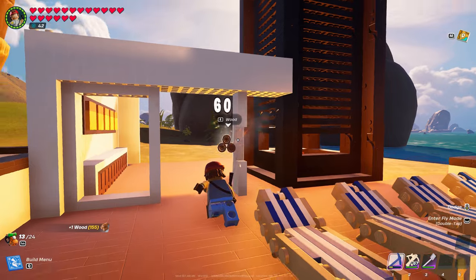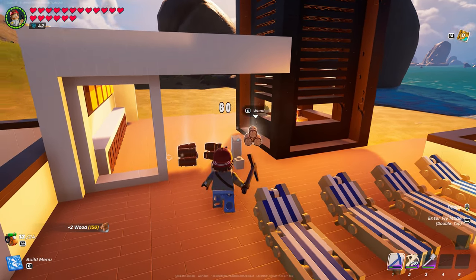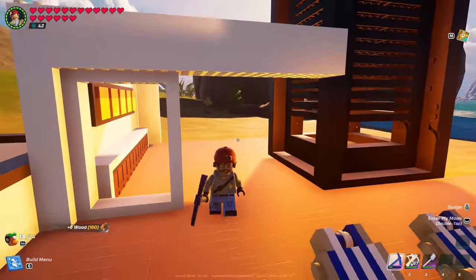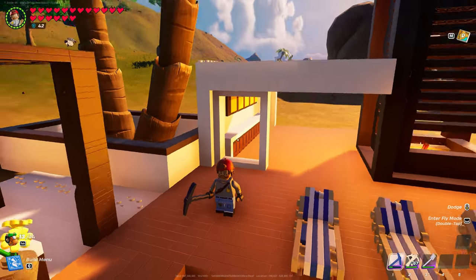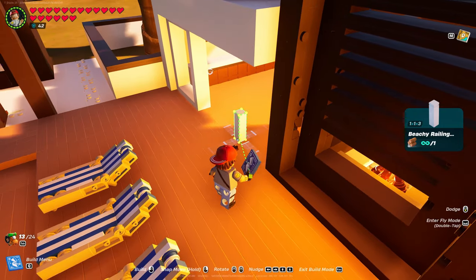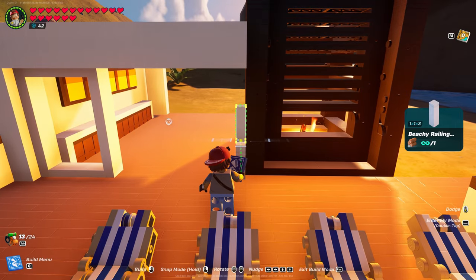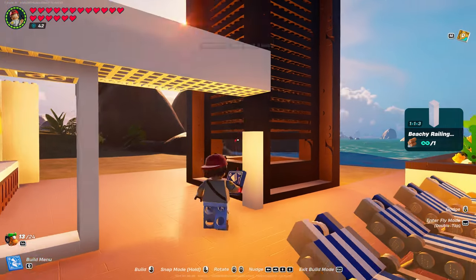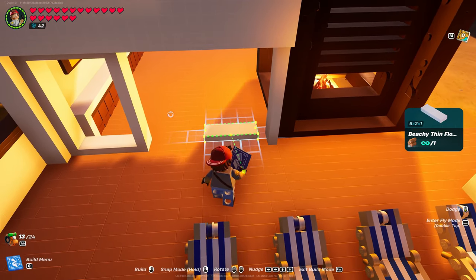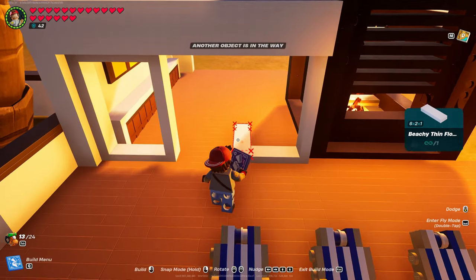All right, bringing you guys back in because I got the floor in, but I'm thinking here, we're not gonna be able to have doors with this because it's a modern build. And hopefully we get glass. If we get glass, that'd be awesome, guys. But we need to create some type of illusion of windows and doors. And you saw I kind of had this there already with the post. But I just tried this really quick. I'm like, you know what? Let me bring them back in and show them this.